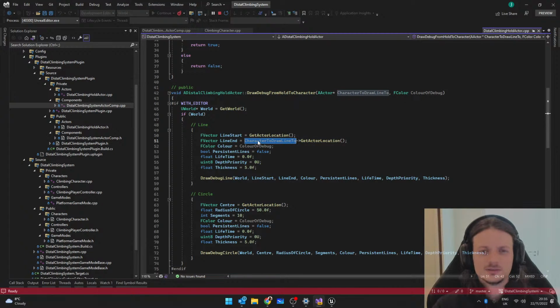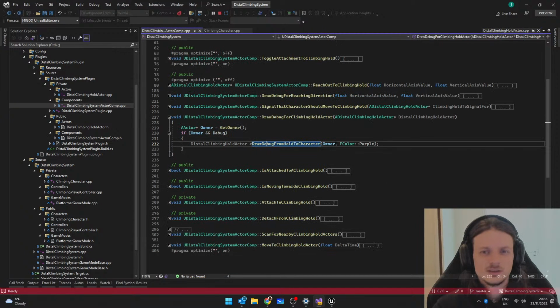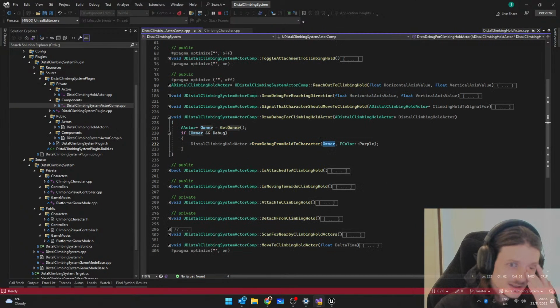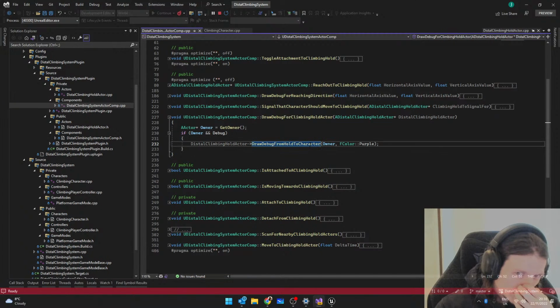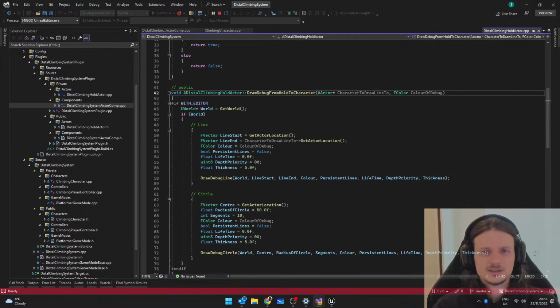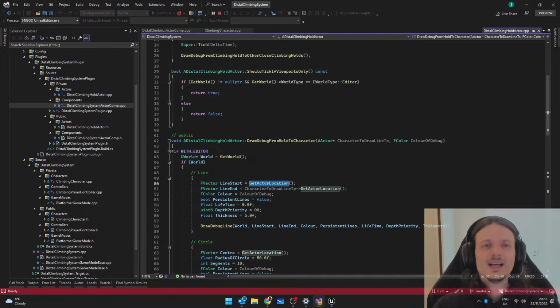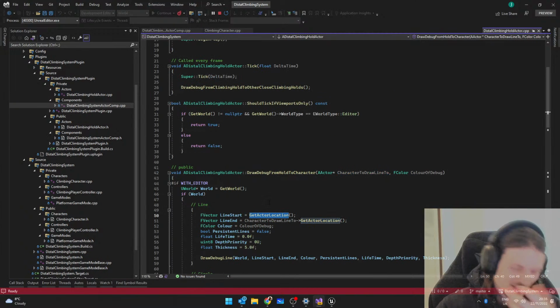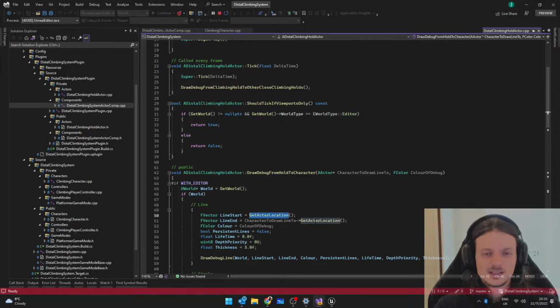Character location to this one. So what am I passing into this? I'm passing in the character. Huh? I'm passing in the character. Oh, to this. I see. Yeah. Okay. That's probably it then, isn't it?